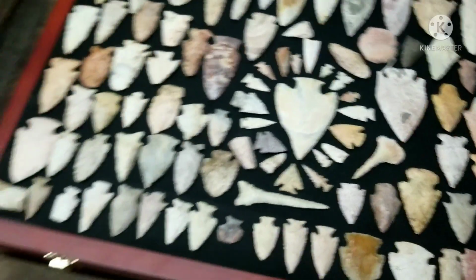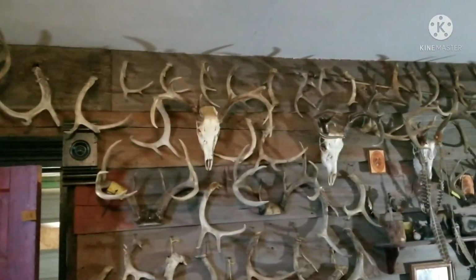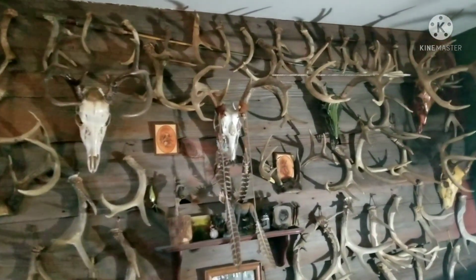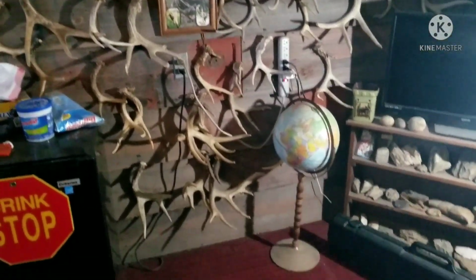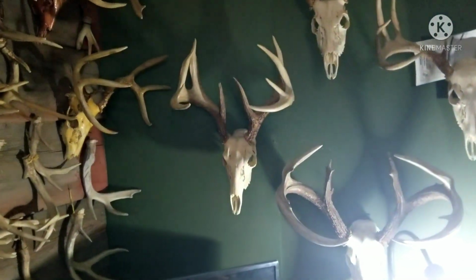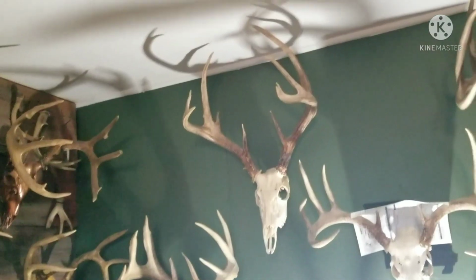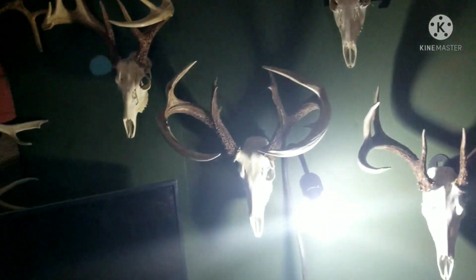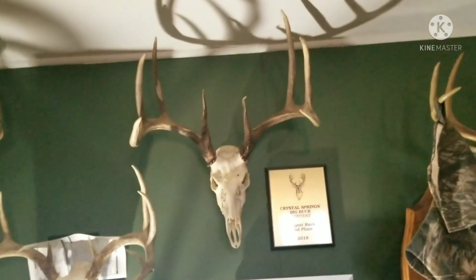Pretty cool. And then one other thing that you guys would like, since I showed you some of my deer heads. This is my little hunting room here. All these sheds I've found, all the deer up here I've killed. All those are rifle kills, most of them. In all my sheds. I got a bunch more to put up there too. And then that was a bow deer, 2016, shot him off the ground. Stalked him, it was awesome. That was a bow deer. That was my rifle deer from last year, 2020. That's this year's. And then that was my 2018.